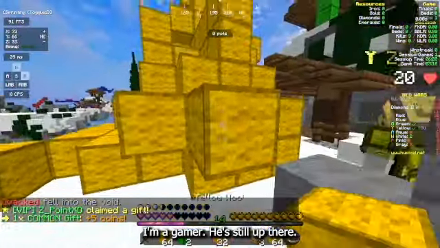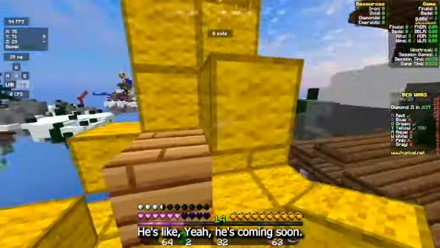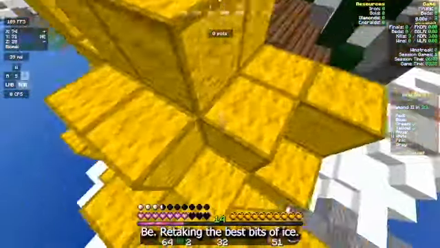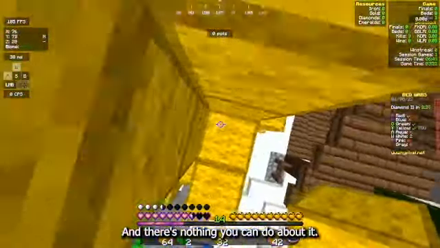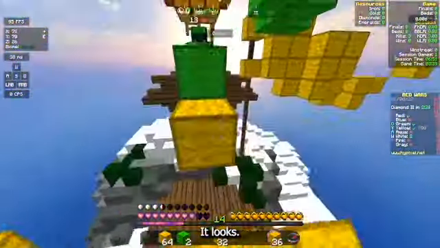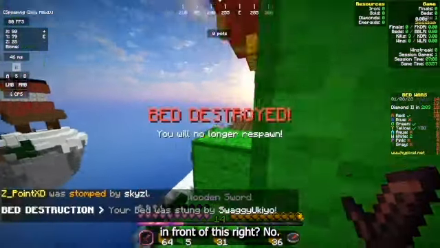Is he still building? He's still up there. Okay, I have a fireball just in case. He's coming soon. He really wants to. But too bad. We're making the best bed defense, and there's nothing you can do about it. Hey, you see my fireball? Oops. I accidentally used it. No!